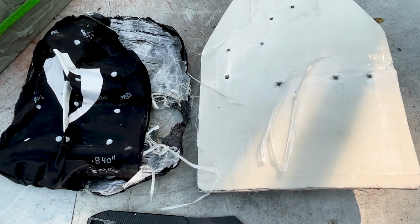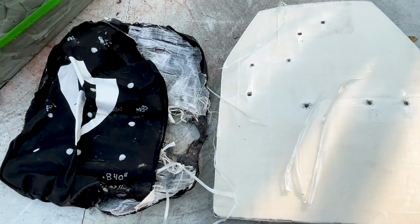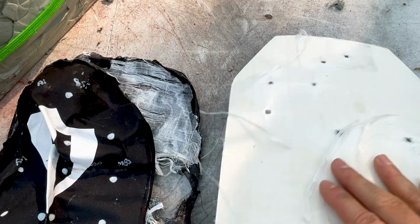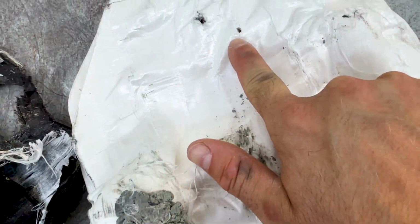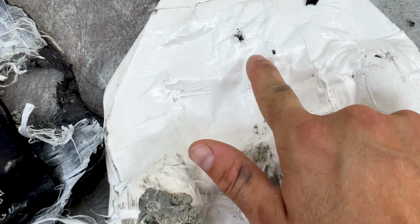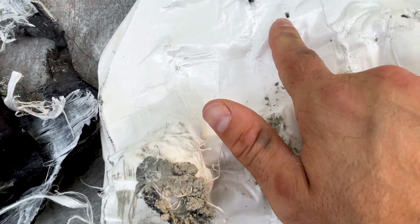But at the end of all my videos, we do a teardown here. Our M855A1 shot, I didn't think actually made it through, but there is the tip that actually made it through into the clay. We likely didn't see anything because it was close to that other shot, but it did make it through.